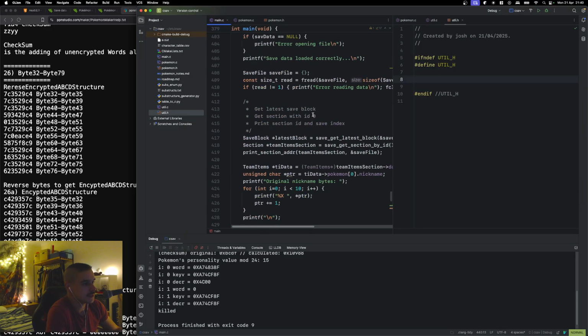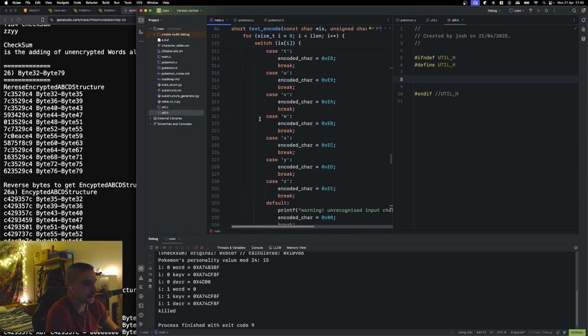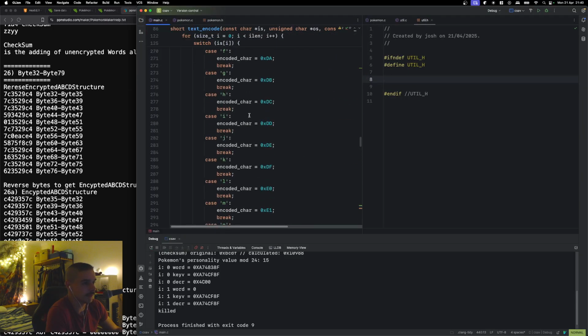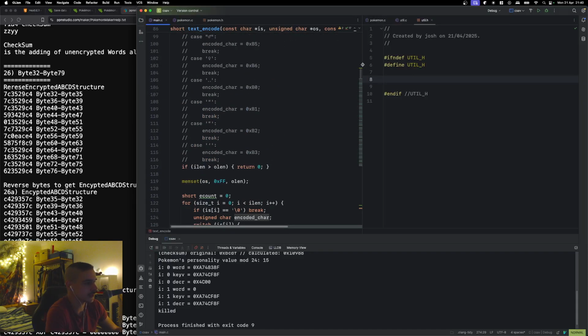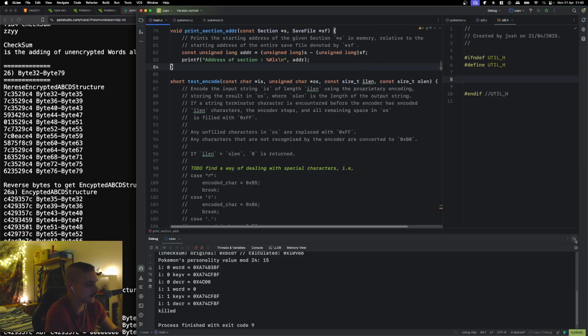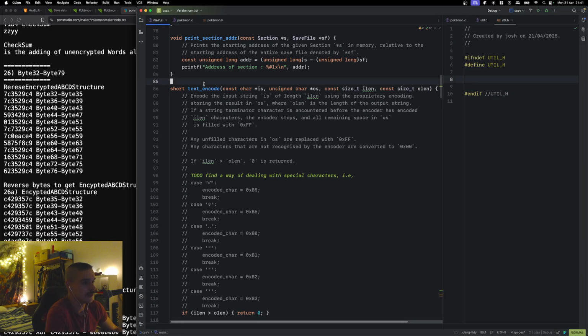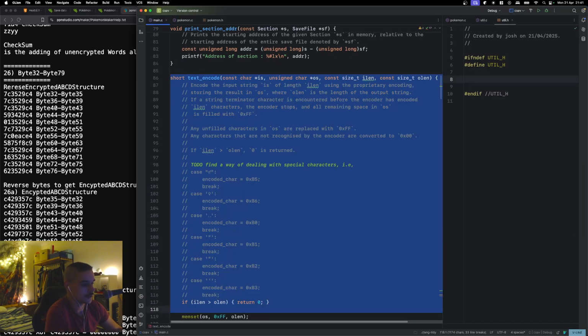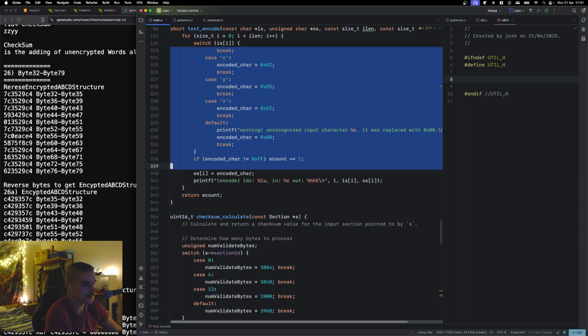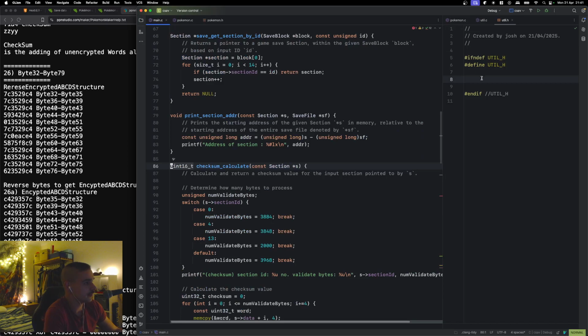The first thing that should probably go over there is the text encode function. I feel like that makes sense to move into this file. So let me grab that and place it over here, not in the header, but over here.